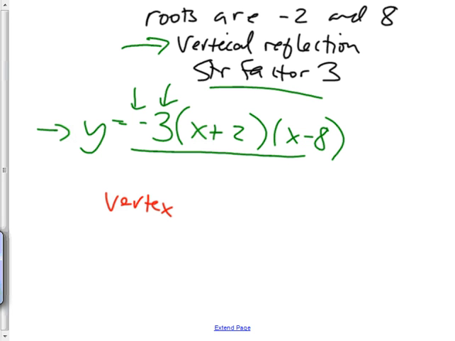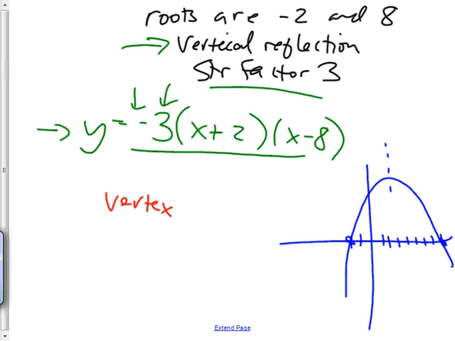Good. And then the little vertex line, the dotted line that runs down the middle. What do you mean, runs down the middle of what? That's why I said you should make a picture. Okay, so if it touches at negative 2 and positive 8, you know it touches here, and you know it's an upside down parabola, and it really does help you to get the big picture of, oh, it must be running right around there. So if you think the dotted line's at 7, you'll realize, wait a minute, I think I screwed up. Okay, dotted line must be like 2, 3, or 4 or something like that.